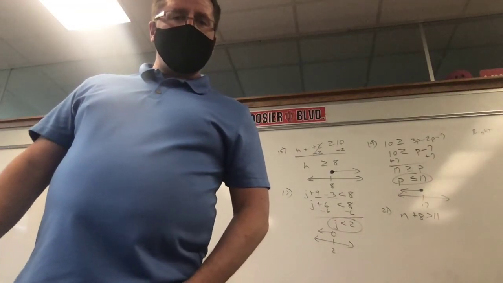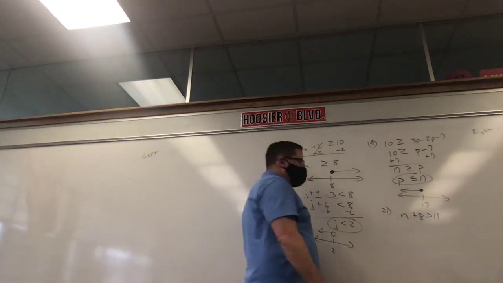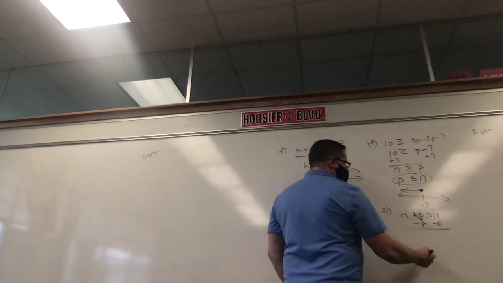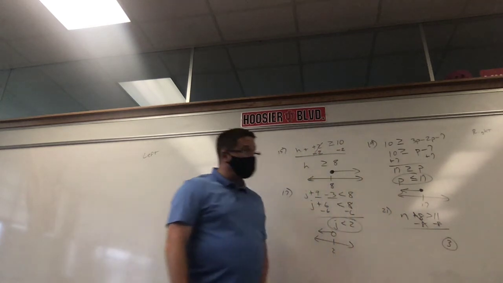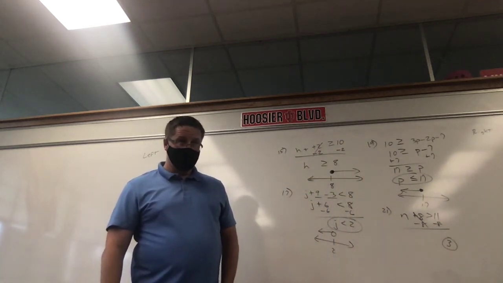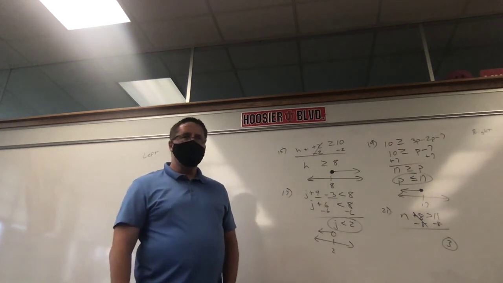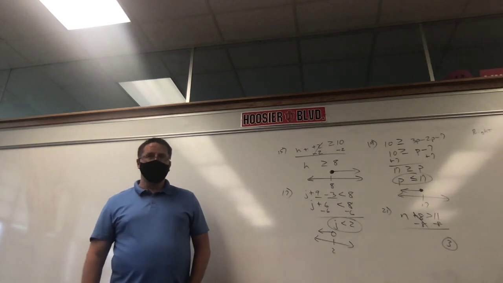They give us the inequality, then they want us to solve the inequality. Now be careful here, all right? We're going to subtract 8 from both sides. These cancel. 11 minus 8 is 3. Some students say the answer is 3. No, it's not. It is not 3. What's wrong with that? 11 minus 8 is 3. Why is the answer not 3, though?